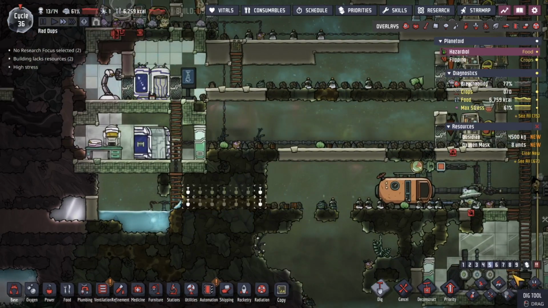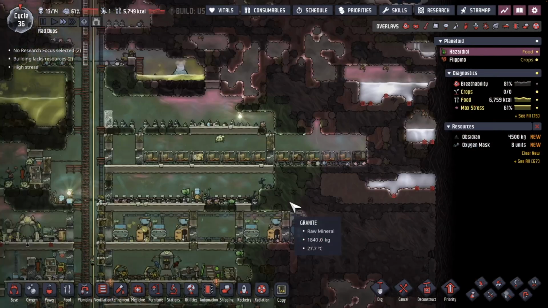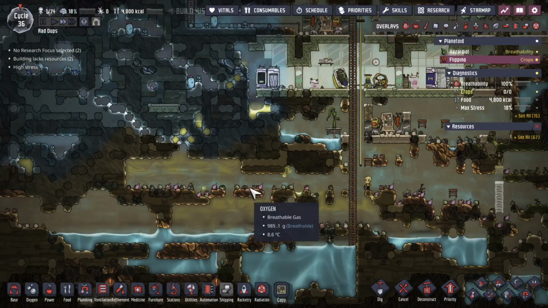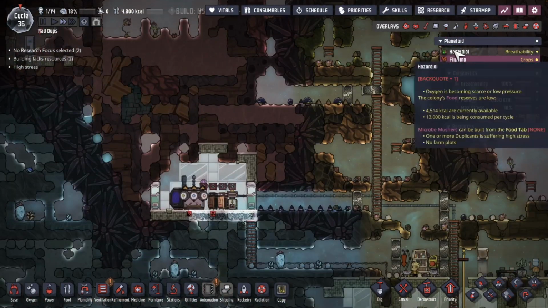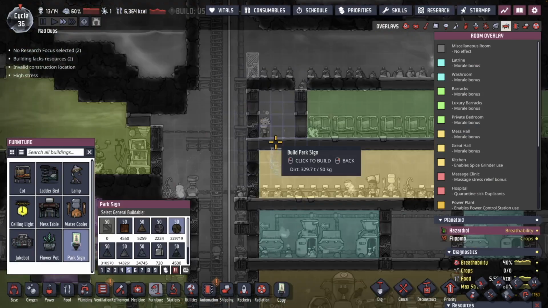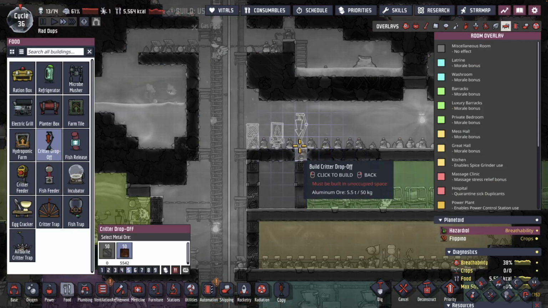Let's see, we'll dig that out. Okay, so I'll be a little bit more conservative in my metal use then. Though there still is more. And it's probably going to be a reason to bring more people over here so I can bring over some copper ore. So if I want a nature reserve, I want a park sign. We're going to want to bring in a pip to do some planting for us. Do that right there.